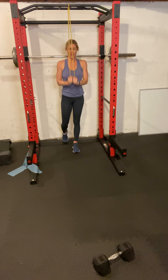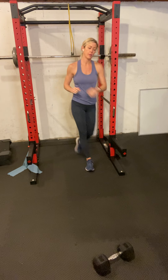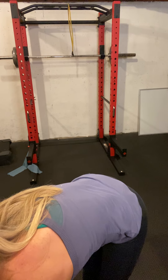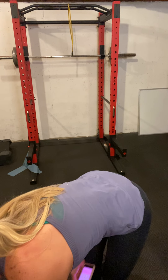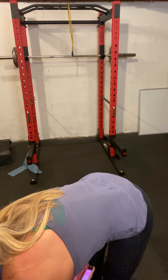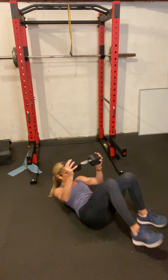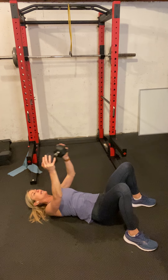12 reps. Oh boy, one more round! So coming up next we have a floor press and then our core circuit — kind of two in one. A floor press is lying down with heavier dumbbells, elbows starting here and then extending. It's a little different from a chest press — more front delts. Alright, pullovers, last round — hallelujah!